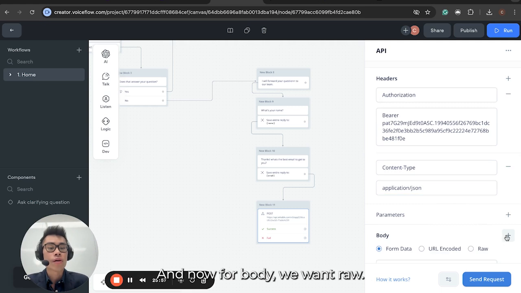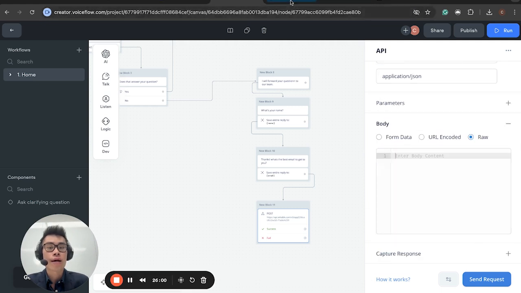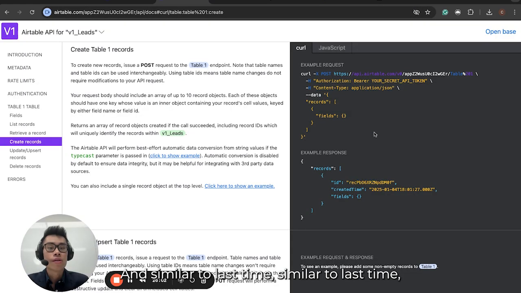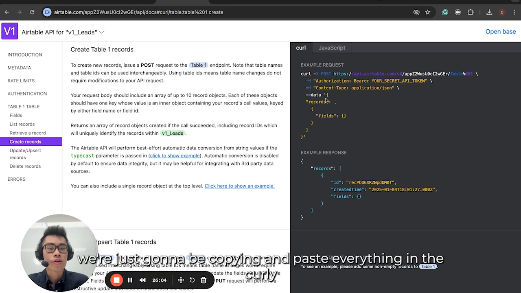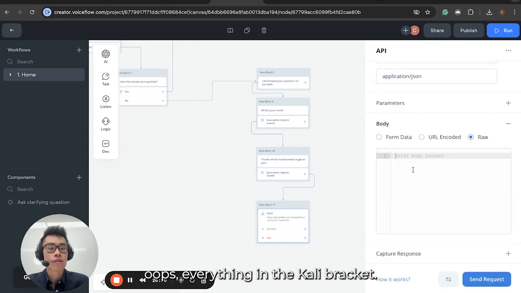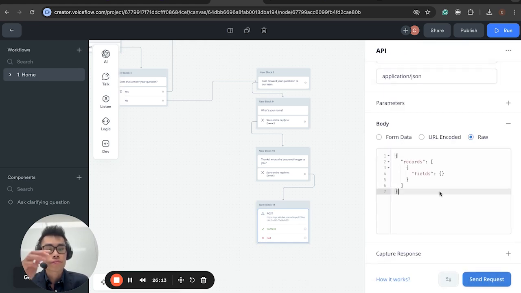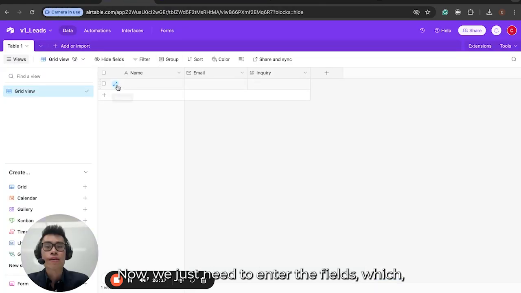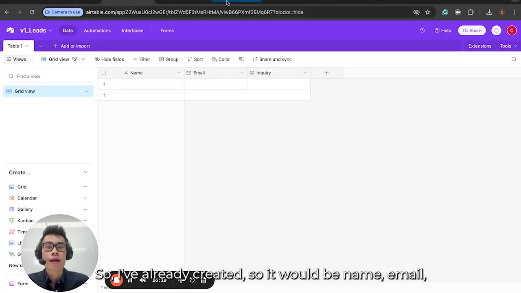Now for body, we want raw, and similar to last time, we're just going to copy and paste everything in the curly bracket. Now we just need to enter the fields, which I've already created. So it'll be name, email, and inquiry.